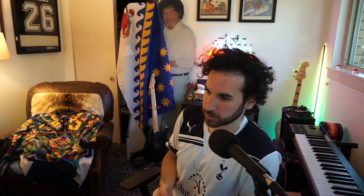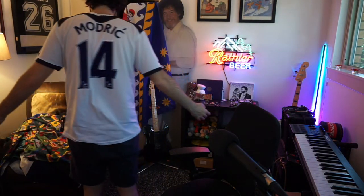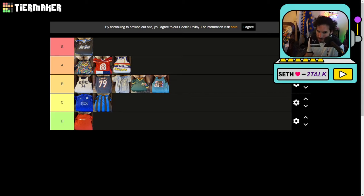Simple, clean, straightforward — the Tottenham Hotspur Luka Modrić jersey. Tottenham was my first ever team that I liked as a soccer team, proper Premier League soccer. My dad got it while he was traveling in London — I asked him to pick me up a Tottenham jersey and he said sure. It's got a little bit of style, but again it's just a pretty standard soccer jersey, which is why I think it needs to be top of C-tier.